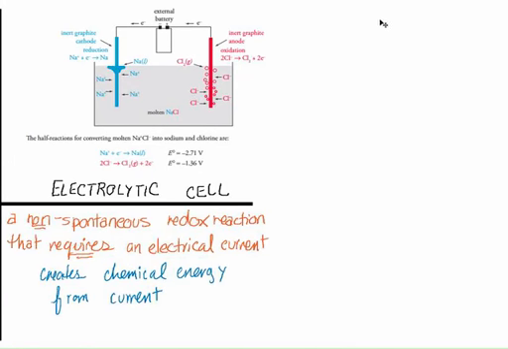Okay, so on to the slightly more advanced electrolysis concepts. Going back to what we had talked about previously, you guys already know that an electrolytic cell is a cell in which you get a non-spontaneous redox reaction that requires a chemical current to occur. And we already know that we are essentially creating chemical energy, creating chemical reactions from that current. So that's the main thing to understand.